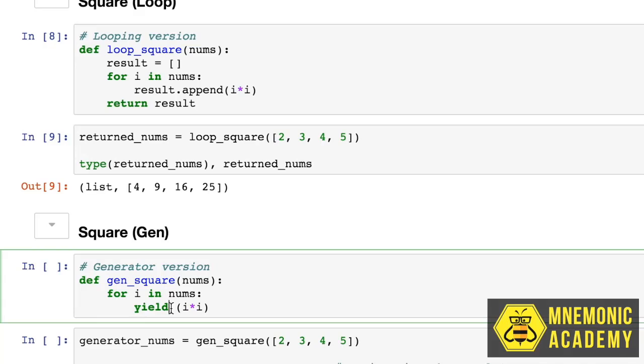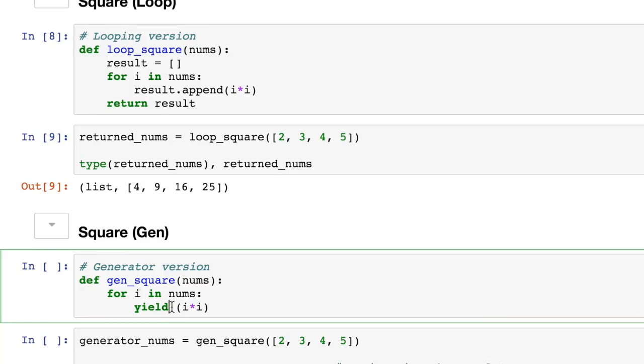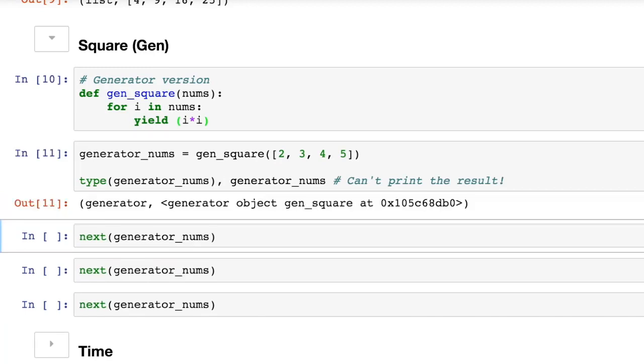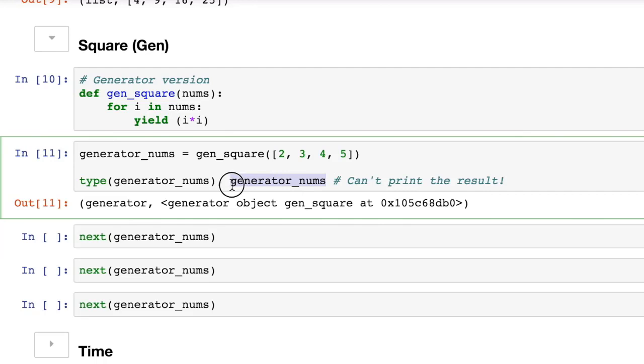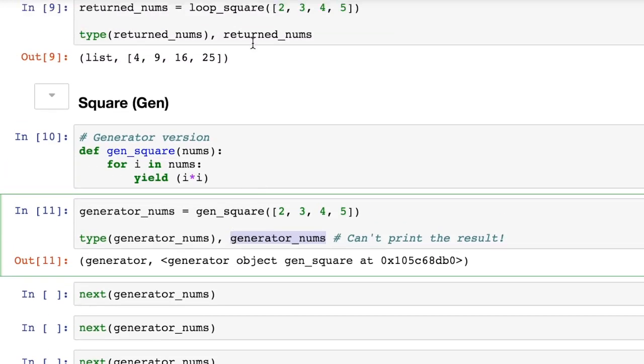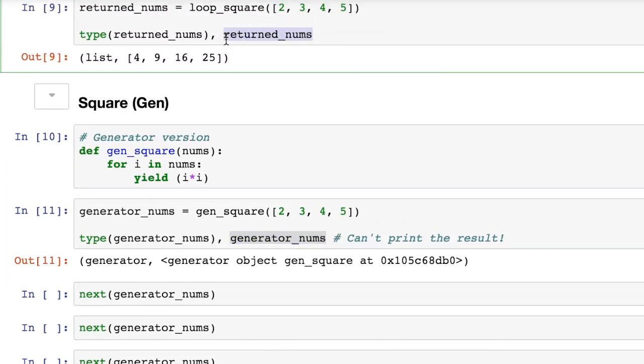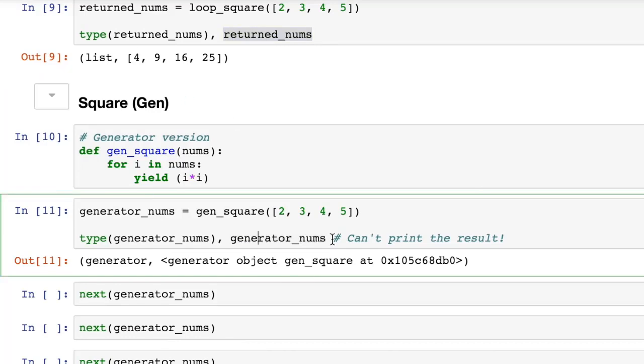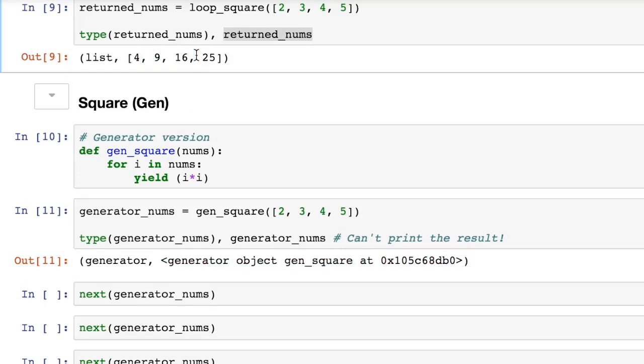And because of that, we have the ability to keep some of the logic inside of it and execute it one by one. So what I mean by that is that if we run this function and then we look at the output, we actually have a generator object. Now remember before, we actually got back our list, and by printing the list, we printed the list. When we try to print the generator, we just print something that says, I am a generator. We don't actually print out all of these numbers. They're sort of unprocessed. They're more raw, you could say.